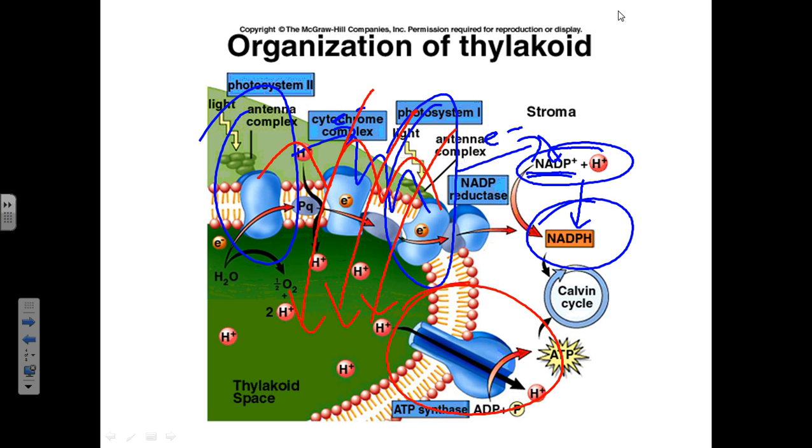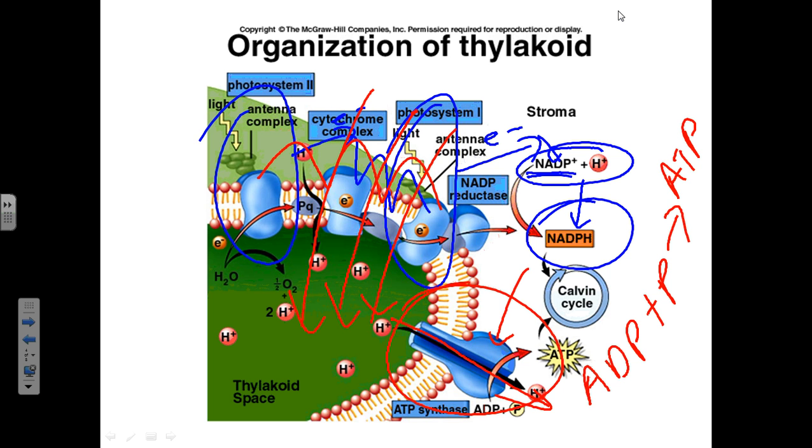Well, when this little channel opens, these H+ shoot out. They shoot out really fast because there's a really big what? Yeah, but there's a big difference in what? Concentration. And those things shoot out with a whole lot of what kind of energy? Kinetic. And this enzyme is cool because it's able to take that energy and put the chemicals ADP and P together to make ATP.